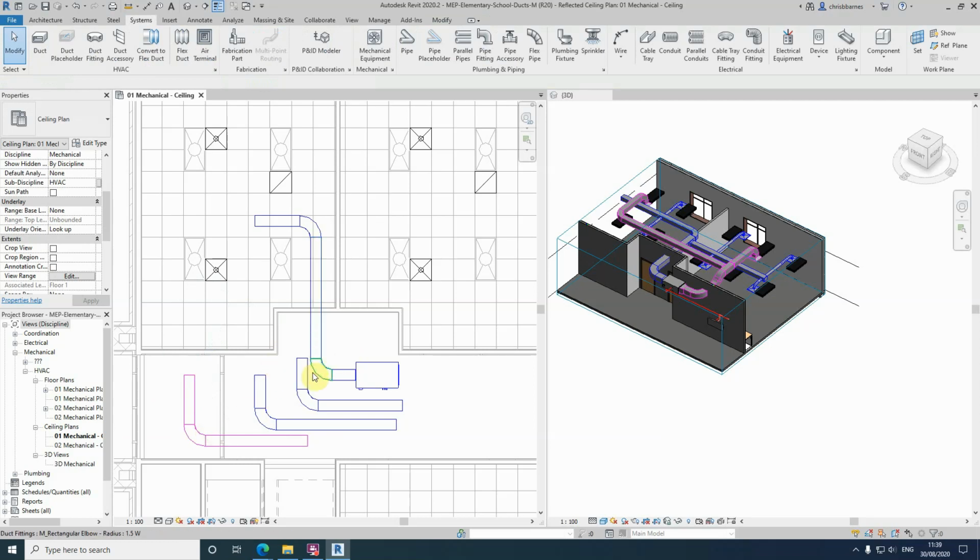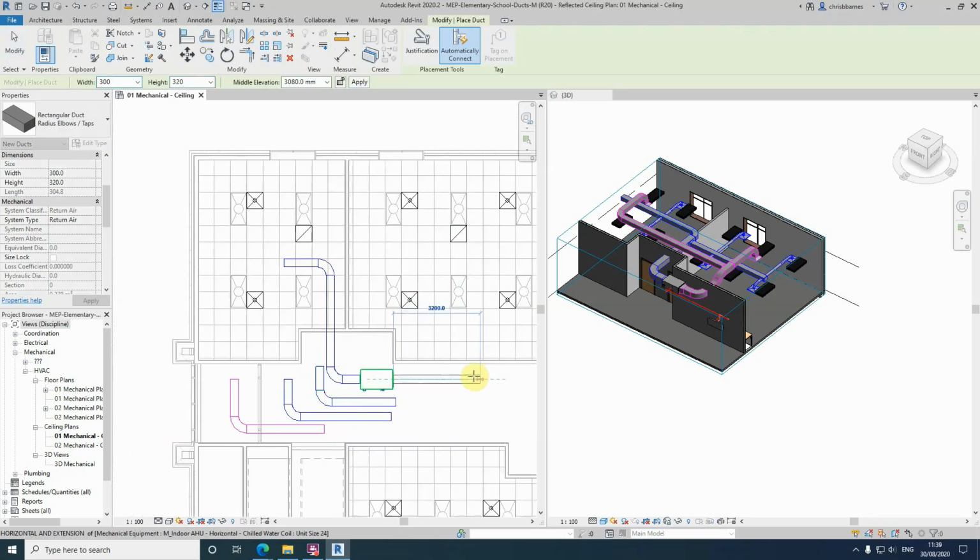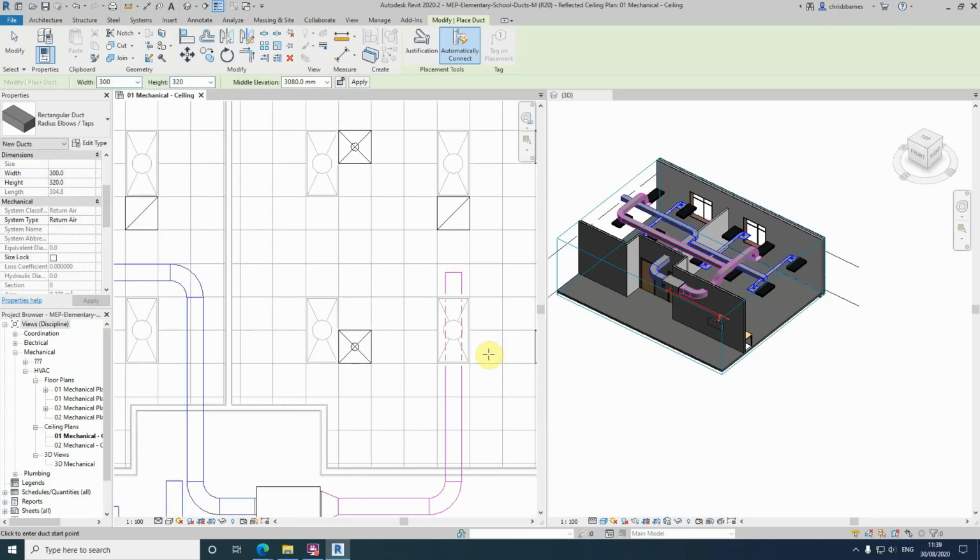As I showed you before briefly, you can use the guide. So if I wanted to connect up to this return air grill over here, by extending it out, you'll see that I'm starting to get the dotted blue line to indicate that I'm aligned with the connection point of that grill, so I can go up to this instance here.